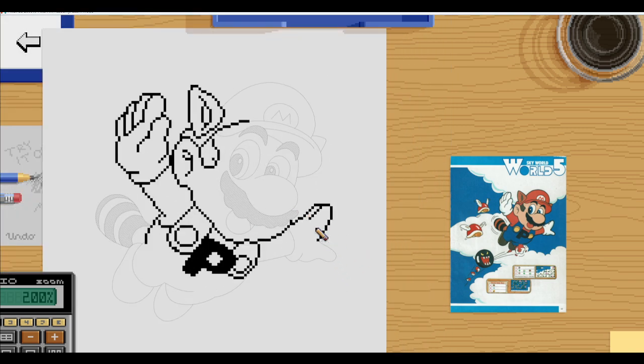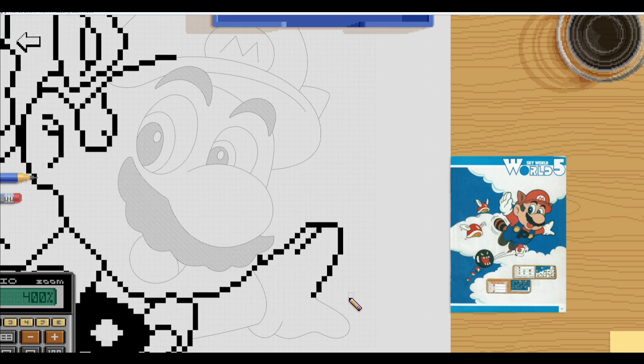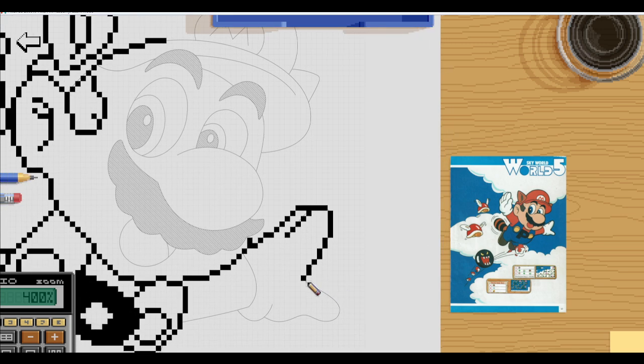Looks like he has a little bit of a curve to his hand, like he's got more fingers that you can't see, just going on just behind it. And we're gonna continue on. Going around the thumb. Coming up, shaping the curve of that hand.